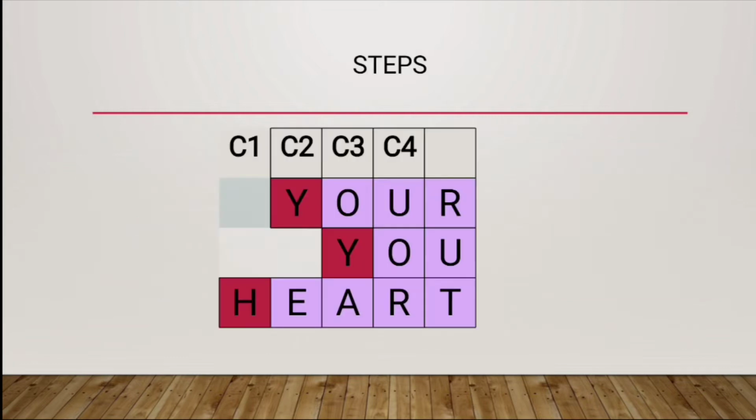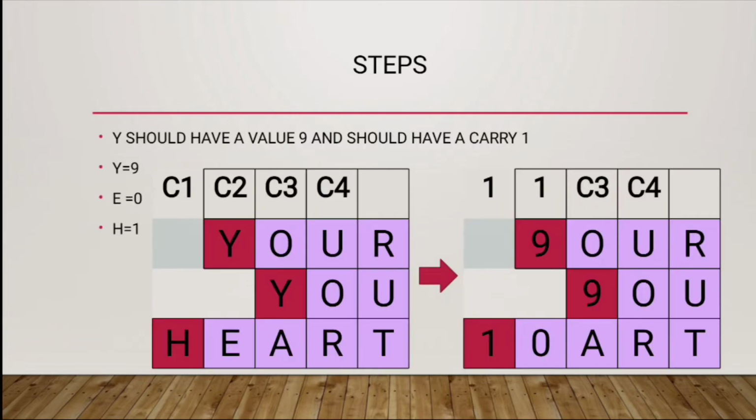That is the thing that we are going to do now. I will explain step by step. We can see I have introduced C1, C2, C3, C4, which are going to be carries. Whenever we are adding two numbers, carry is a basic thing that we follow from first or second standard. When we are adding R plus U is equal to T, suppose the T value is 10, what will happen? T will be taken as 0 and 1 will be forwarded as carry. So C4 will have a 1. In that way C1, C2, C3, C4 are carries of this addition. So I have simplified our problem into this.